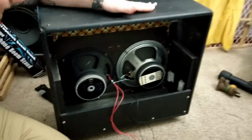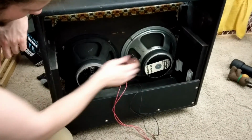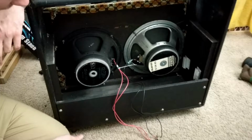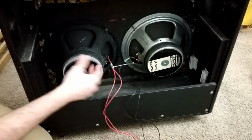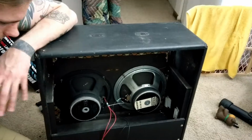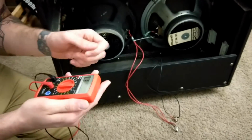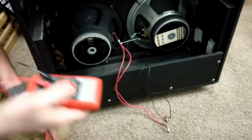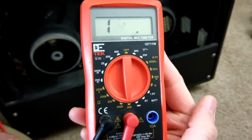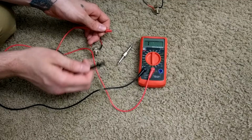All right, so basically we have the Ampeg empty 2x12 cabinet, and it's got two 8-ohm speakers in it. I currently have them wired up as individually as they get, so I can just run one speaker or both. And basically what we're going to do here is I'll show you how to link and understand how to get different readings. So flip to the multimeter. I have it on the 200 range because that's 200 and less that it'll pick up. I think that's also the lowest that one goes. Yeah, I think I have the exact same one. It's practical. I had a really nice one and then it just stopped working, and I'm not going to pay that money again.